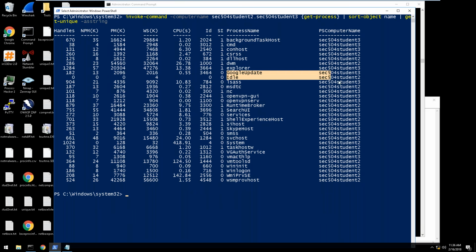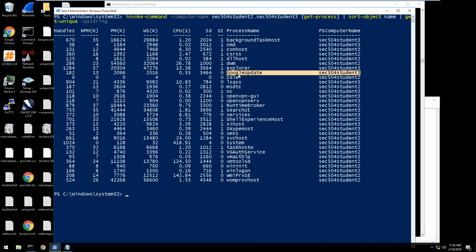Another one that's kind of meant to stand out is Google update process. So I would have a couple data points just from this output. Looking at the two machines, I could compare this to what I would get with get process on my baseline system and have a couple points that I need to jump out to. John, did you have something to add?